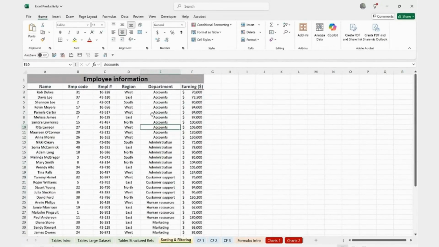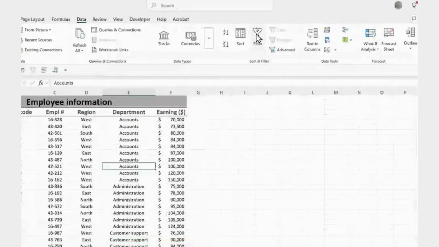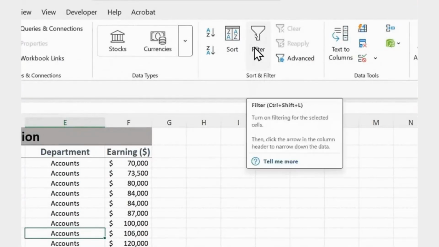If I want to do some filtering on this, I can also filter without using a table. Okay. So I'm going to jump over to another tab so you can see where I can do that. I'm going to go over here to data. And this time I want you to notice that there's a whole section here for sorting and filtering. It's pretty much the same thing as I showed you in the home tab, but you may like this a little bit better. Now, if you hover over filter, you're going to see that there is a keyboard shortcut. Let me do that one more time. You can see it's Control-Shift-L, right?